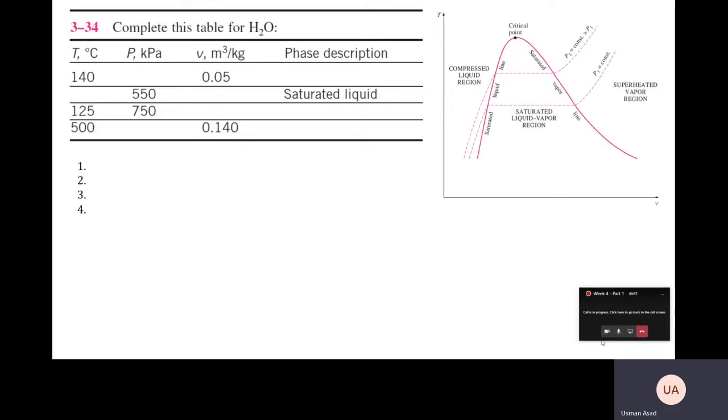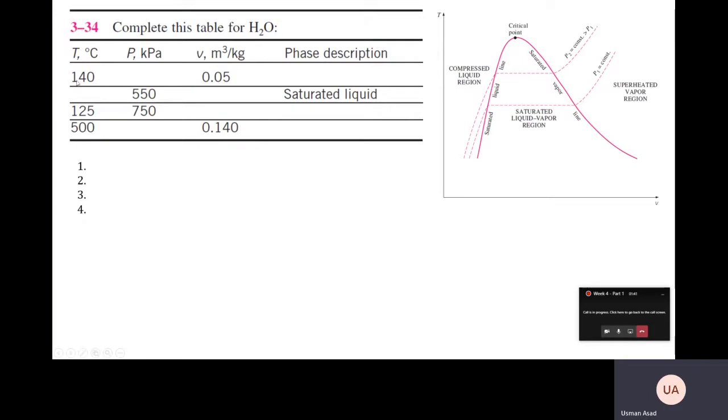Okay, so this is problem 3-34 from the Cengel and Boles textbook, if I'm not wrong. What is given to us? All we have to do in these problems, we've got 4 of these and 4 more in the next slide, is find some missing data from the tables. Okay? The basis of all these problems is the state postulate, which states that the state can be established if you've got two independent intensive properties. So in each of these problems, you do have enough information to find out everything else. Okay? But how do you go about it? What's the thinking? We will solve the problems one by one. All right, so let's just get started with the very first one.